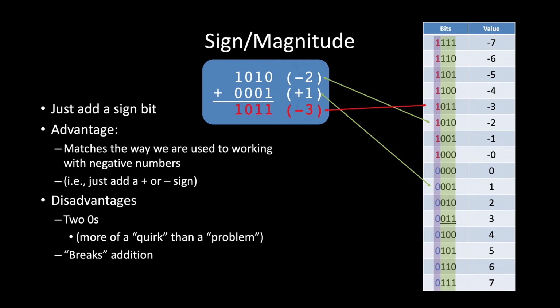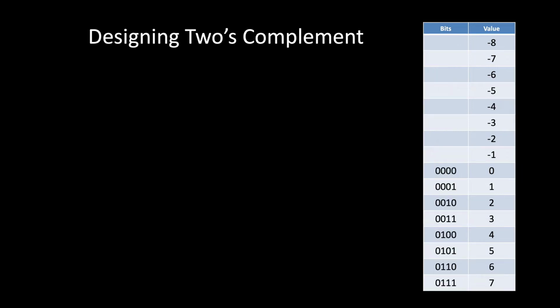Now, we can certainly design hardware that will handle this problem, but it's usually better in the long run to avoid problems rather than handle them. So let's see if we can adjust our encoding so it works with the existing addition algorithm in hardware. Because our goal is to use the existing hardware, we'll use binary to encode the positive numbers. Why change something that's already working, right? Now let's pick an encoding for negative 1 that will work with the existing algorithm. And if it works with the algorithm, it'll also work with the adders we built based on that algorithm.